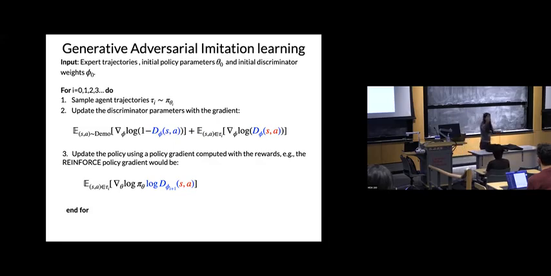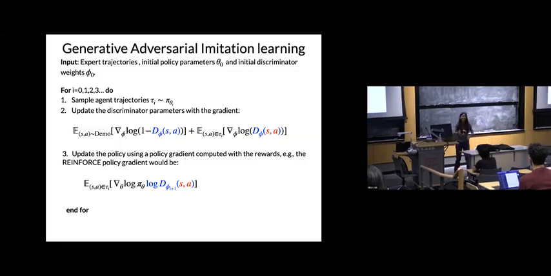Now this is very confusing. Why? Because it's an imitation learning method. It is learned from expert trajectories, no external reward. But at the same time, for this to run, you need to have an agent that you deploy, you deploy the policy in the environment. You don't just sit there and train a classifier like we did with behavioral cloning, right?